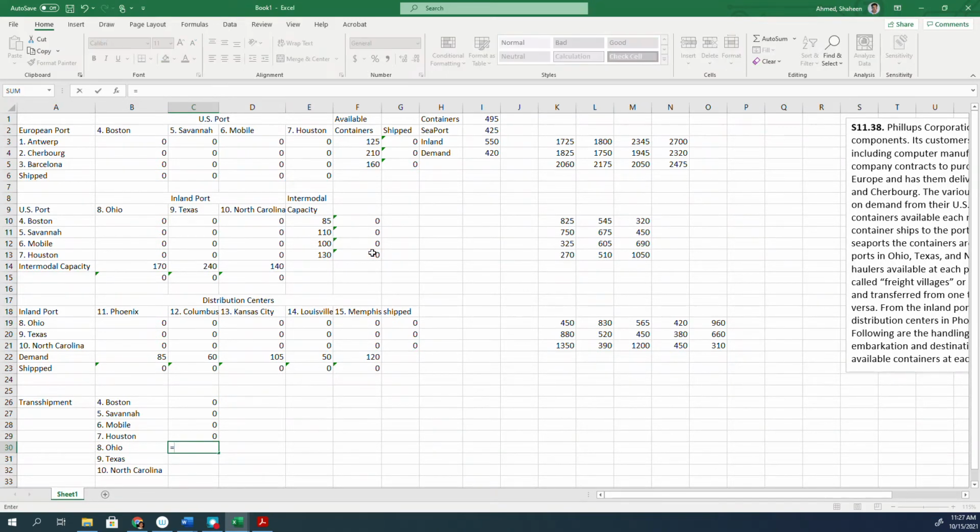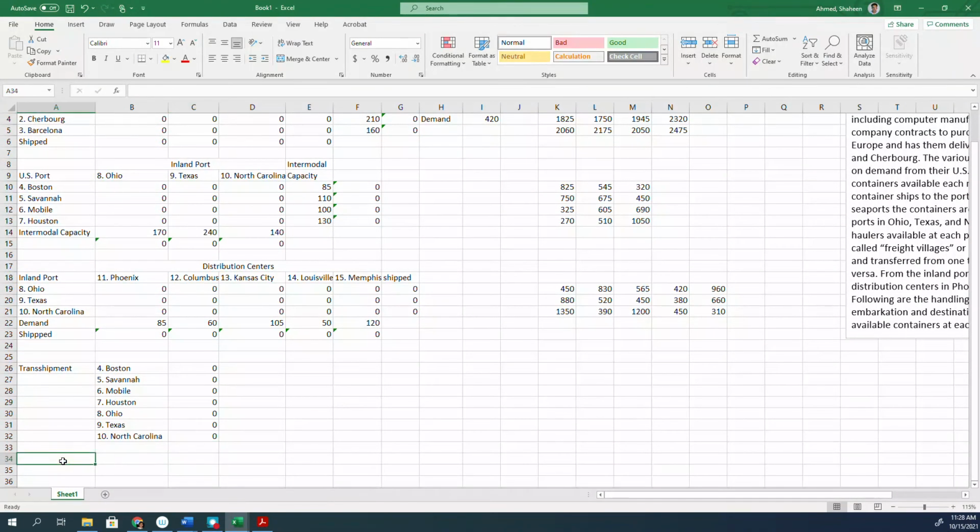Now the inland port, so whatever goes to the inland port in Ohio, minus whatever gets out of Ohio, which is this piece. Probably there's an easier way to do it, I don't know. This one, and then the last piece is going to North Carolina and then getting out of North Carolina is this piece.